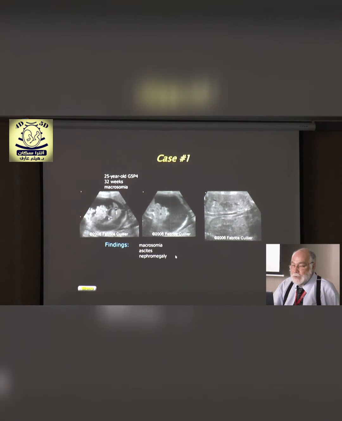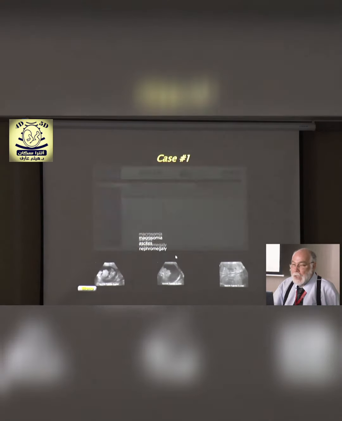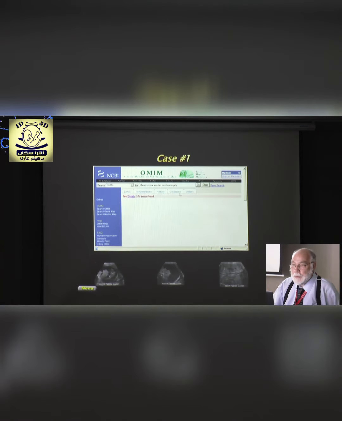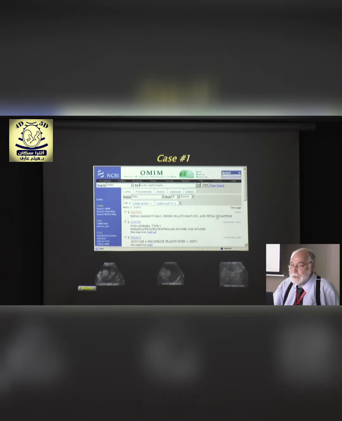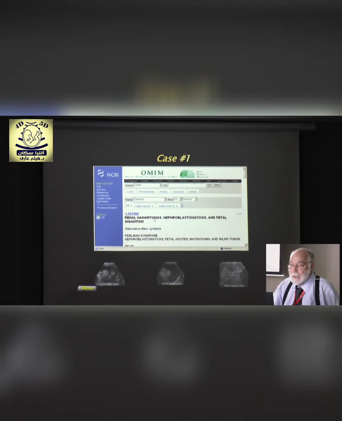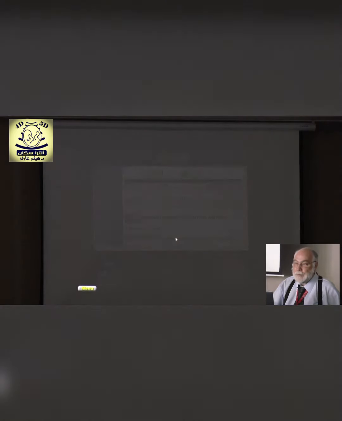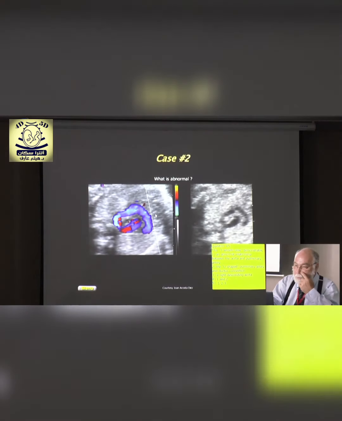So we put this into the database, and we have no answer because we put too many criteria. So let's try macrosomia and ascites, nothing. Let's try ascites and nephromegaly. Oh, now we have one here that says fetal gigantism. Well, fetal gigantism is the same thing as macrosomia. So now we can change the terminology and click on this, and here we have the Perlman syndrome. So you see how by switching one keyword for another one and trying again, you can get to the answer. I'm going to skip this one.